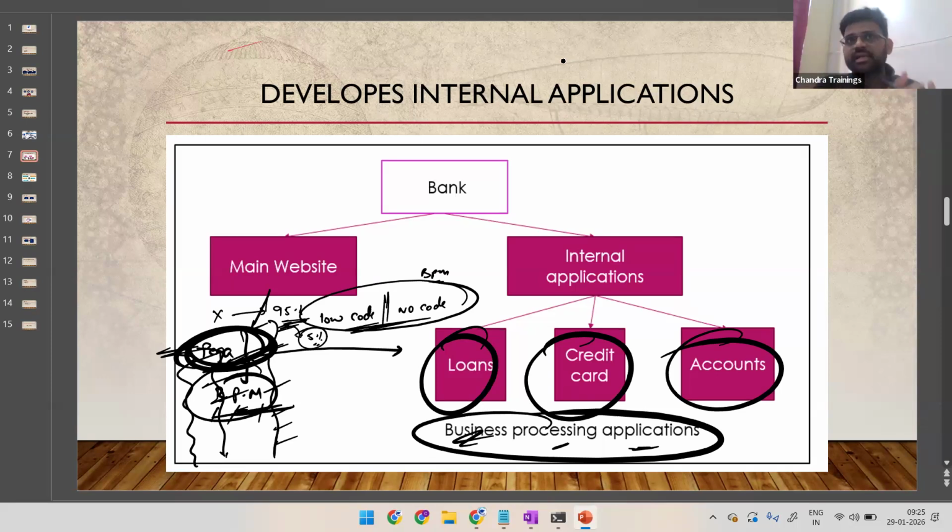Say my project started 10 years ago. It might have had Pega as the latest by that time, where there might be only 75% automated. In the remaining percentage, we used to write some Java code. Now we want to upgrade to the latest versions. In the latest versions, Java code is already done by Pega itself. Whatever I have customized is of no use, so I am supposed to decommission that. In that scenario, existing functionality should not be disturbed. So we have to understand what that Java code is all about, what the predefined Java code is here, and link closely. That is where Java knowledge is required for an upgradation project.